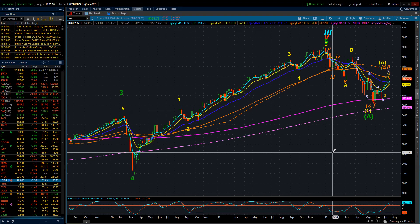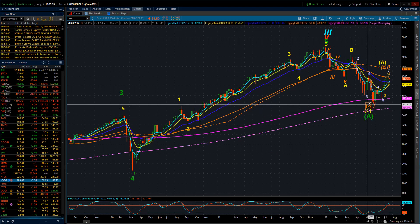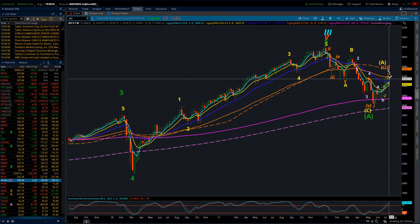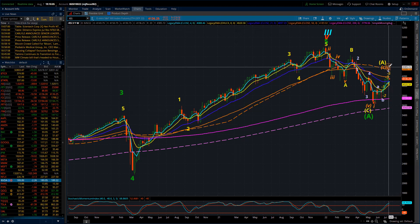Starting with the S&P here on the weekly chart, I wanted to show how I am now definitively got them side by side and labeling via degree. So within view number one, I believe that we're still within this intermediate C wave decline, have completed at that 11,068 low the minor wave one, and that we have been in a minor wave two countertrend rally, which may be complete at Friday's Globex high. If that's the case, it completed a minor wave two — that's under view number one.